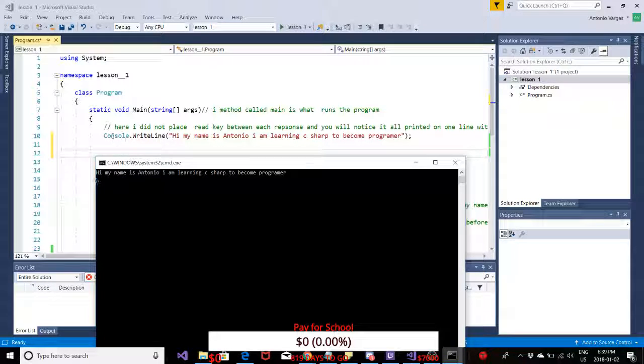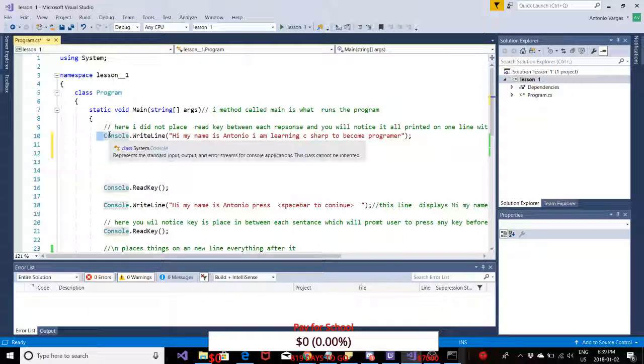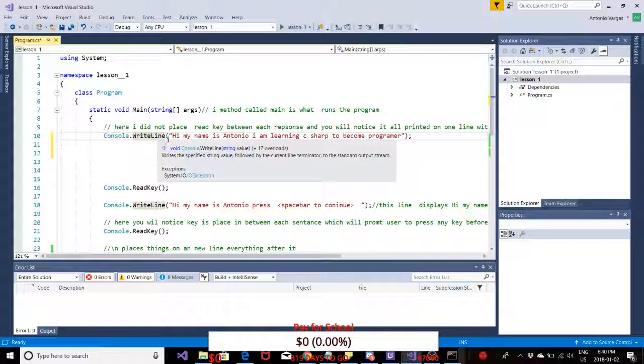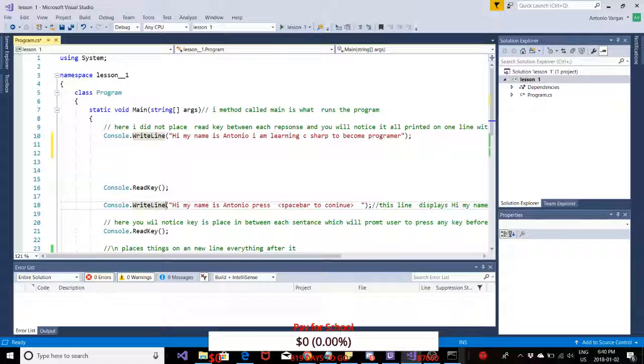So basically, as you can see, all this here is just written on one line. If there was something else slightly before this, it would have written it all on the same line. In order to separate it, console.WriteLine is what gives you a completely new, fresh, and clean line. So, let me try something here.